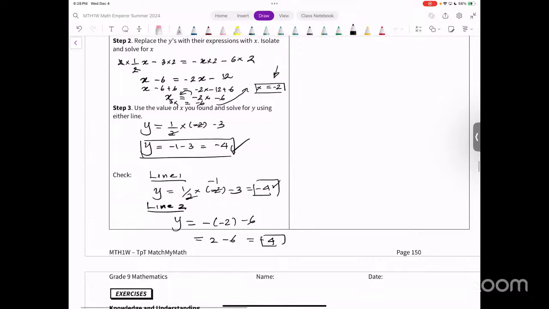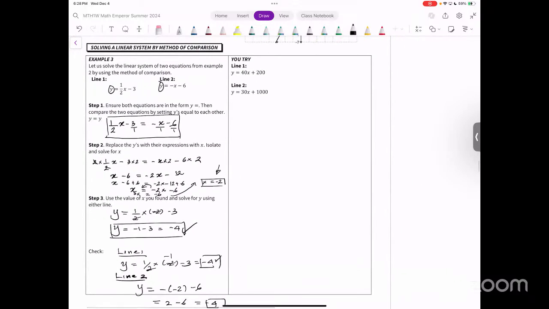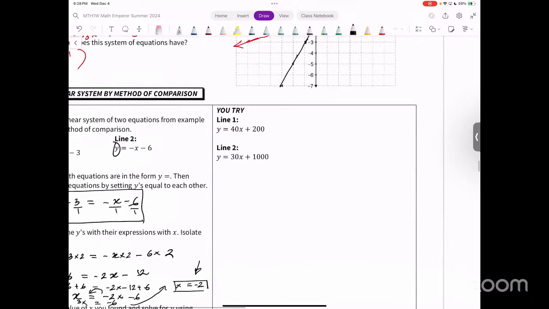Pretty good. All right, now it's you-try time. Can you just do this question on Desmos by setting the y's equal? This is pretty straightforward. Just enter it, and then move on in Desmos to show me the steps. Do you want us to write it on the same slide? Yes, same slide. You write the steps on the same slide.